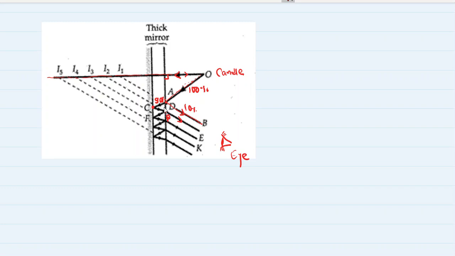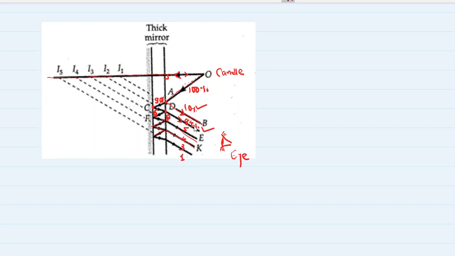Out of 90, around 84% of light goes out towards your eye, and the remaining 6% is reflected inside, and then this multiple reflection and refraction keeps on happening, right? So this was 10% of brightness, this was 84% of brightness. Now the remaining brightness will be lesser than 10%, lesser than 6% in fact. Maybe this is 5%, 4%, 3%, 1%, and so on.